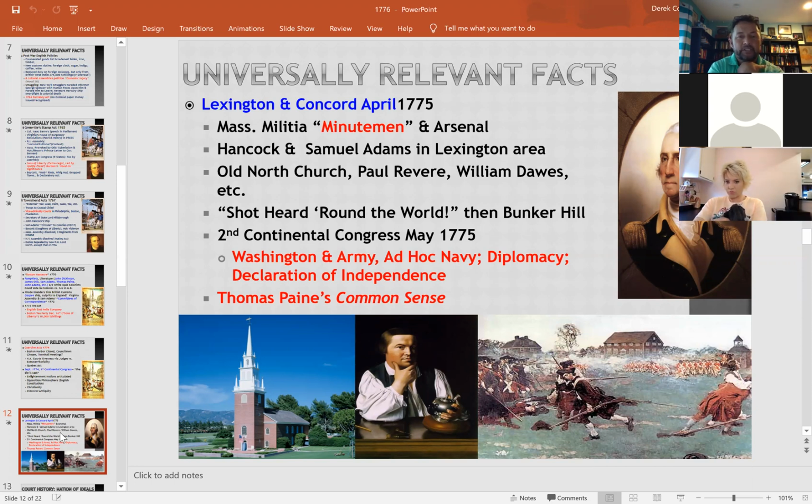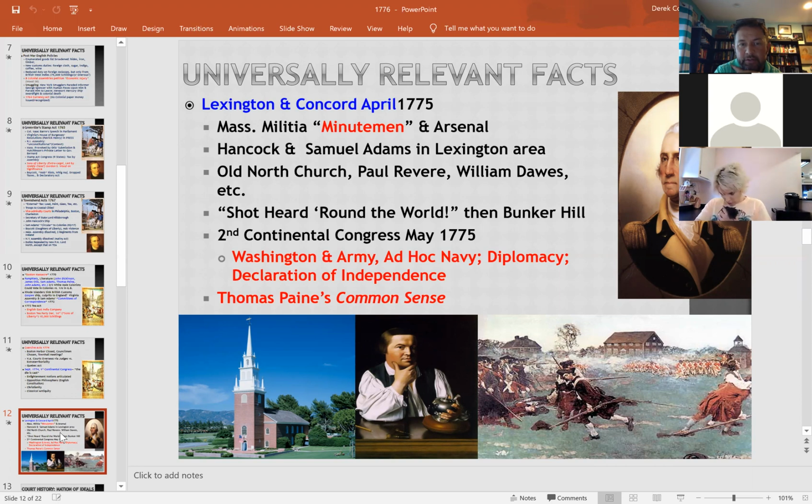So word got out that Samuel Adams, John Hancock, and other leaders of this rebellion were meeting in the Lexington area, and that they had a stash or cache of arms and weapons that they were putting together to eventually fight against the British colonial governors' state militias. And so they were ordered to come and arrest the leaders, to make these Minutemen stand down, and to confiscate their arms and ammunition under General Thomas Gage.